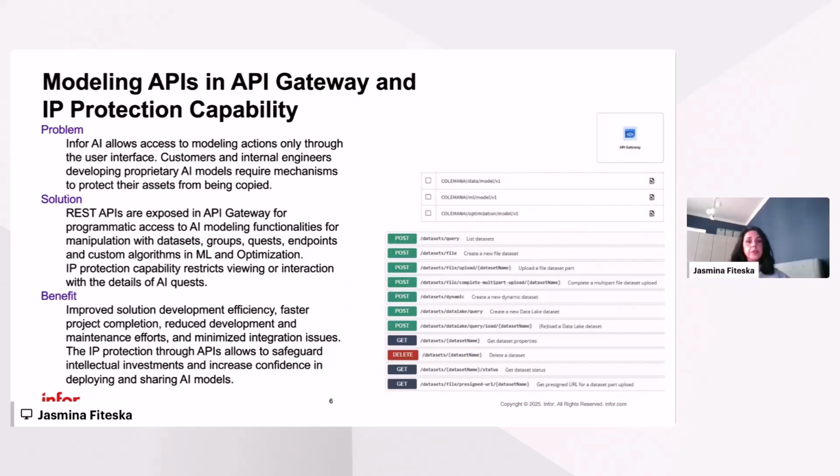So by using this feature, data scientists can confidently deploy their AI models and mitigate the risk of exposing sensitive information, their copying or redistribution. So with this enhancement, we are strengthening and promoting trust in security of users' efforts, of course, making sure that intellectual property remains protected where this is needed. And these are the major features Infor AI will be releasing in April. Thank you.